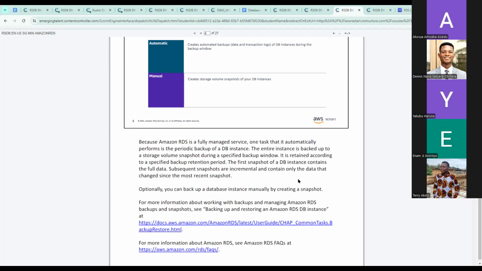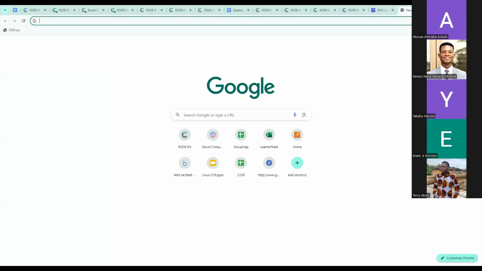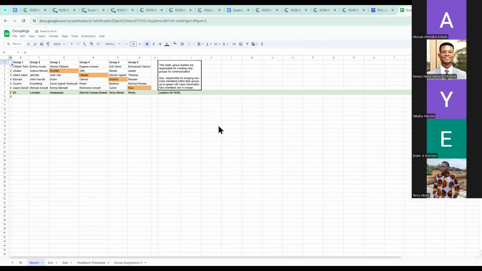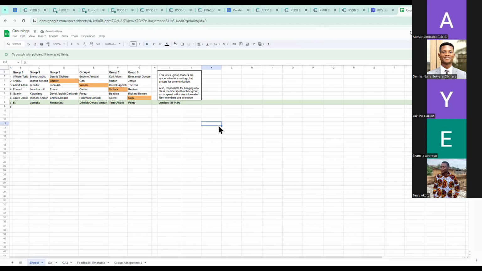And the first snapshot of your database contains the full data. So if I bring back our Excel sheet, okay, let me use the groupings. So for example, today being 4th July, we had, let's see, just rows 1, 2, 4.